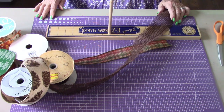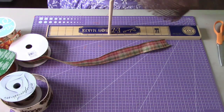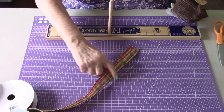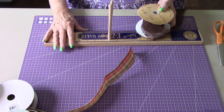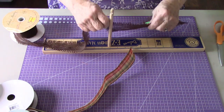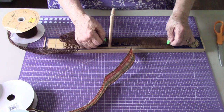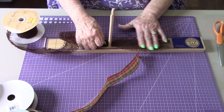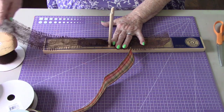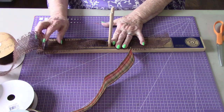I might have to, well, I'll do it afterwards. I was going to say, I'm going to have to get a different zip tie. I don't think I have any long enough to go around a ribbon this size. So let's start with this brown. I'm going to leave about an 8-inch tail right now, because I'm not sure what I'm going to do. I'm going to start with a good 6 inches, maybe 6.5.